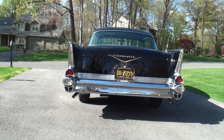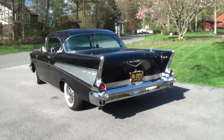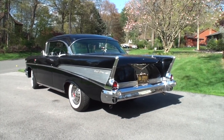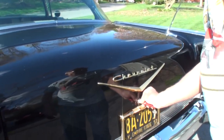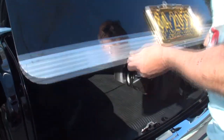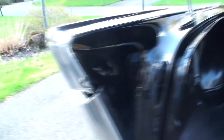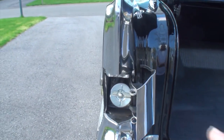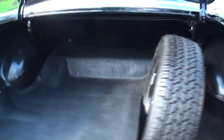We turned it around and put it in the sun. There are the iconic fins along with the dual antennas — it's just glorious. Let's open the trunk. The gold indicated that it was Bel Air, which was the upscale version. Both antennas are actually powered? No, they're manual, though they did have an option of power. And of course our gas cap here — I really think they should still put it in the body like that. We've got the webbing there, your jack instructions, and there's your jack right there. Super clean.